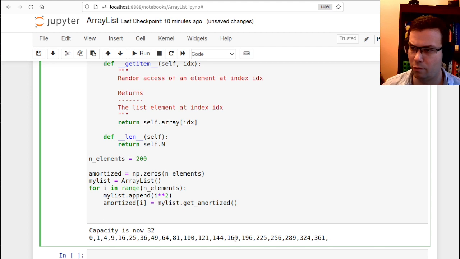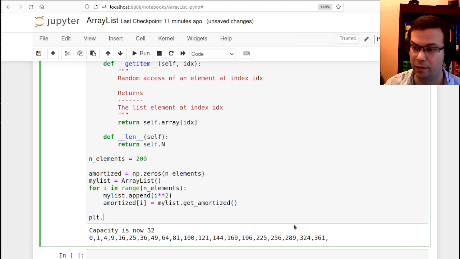All right, so now what I'm interested in is, okay, let's say that I've added the first 10 elements. What was the amortized cost? What was the average cost per call of those first 10 calls? What was the average cost per call for the first 11 calls? What was the average cost per call for the first 12 calls? And so on and so forth.